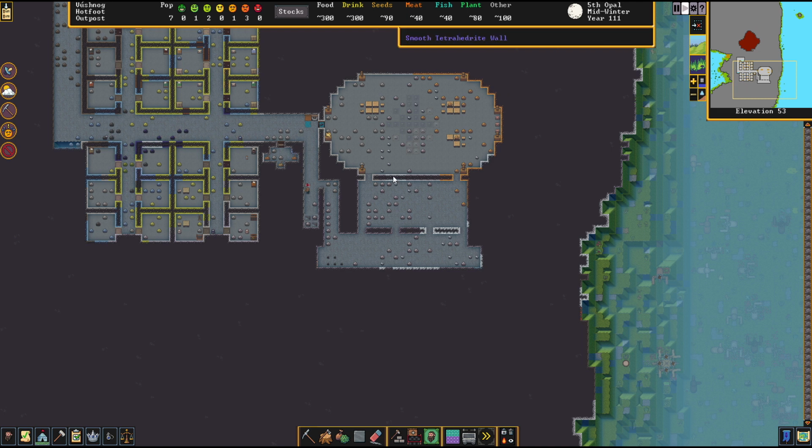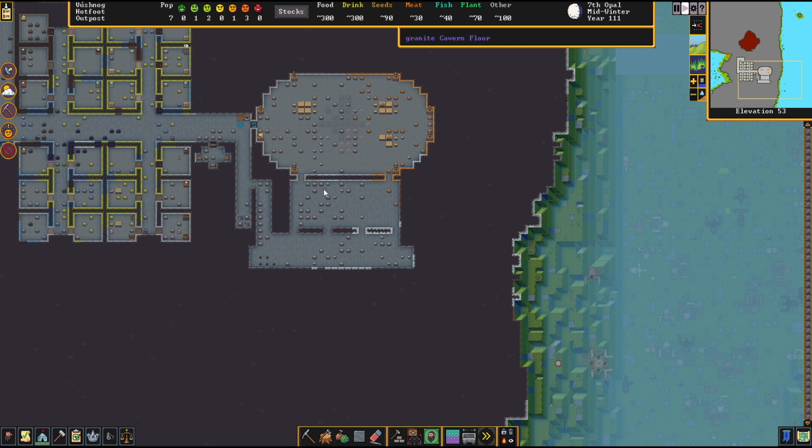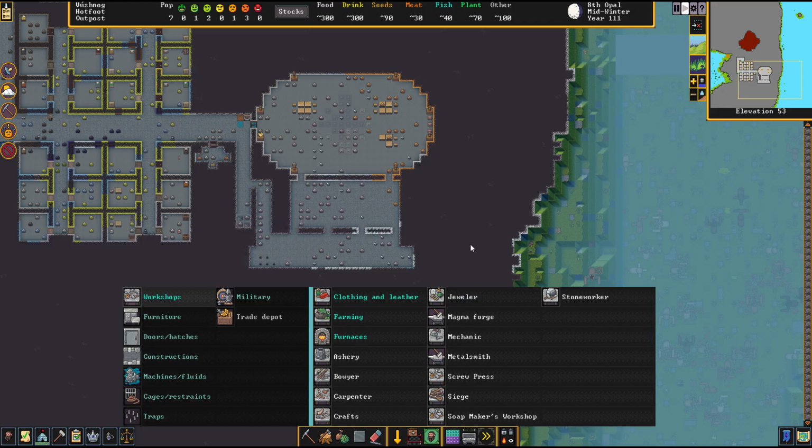Basically, we've got no migrants coming, we've got no caravans coming from the mountain home. I'm going to fast forward the gameplay here and just play and build things. I think I was building like a kitchen area down here. So yeah, okay, we'll continue on, and if anything exciting happens, we'll come back.